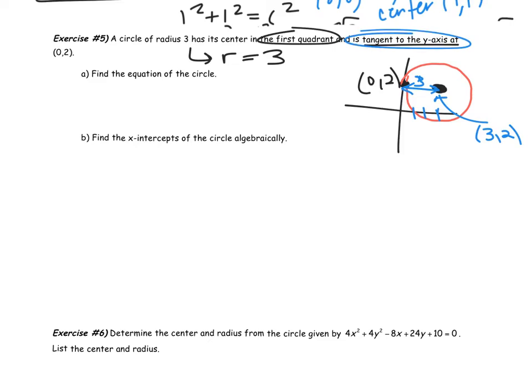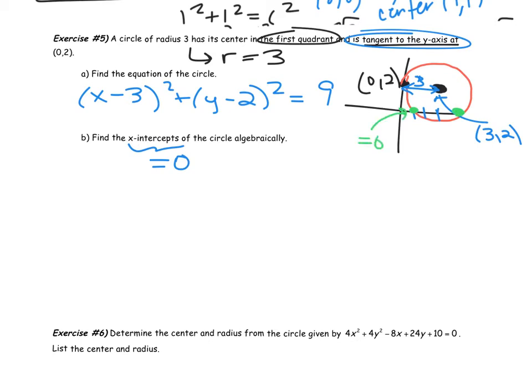So when I write my equation, well, we know the center, so we have x minus 3 squared plus y minus 2 squared is going to equal, the radius is 3. And remember, this is equal to r squared, so 3 squared is 9. So that's the equation. To find the x-intercepts, remember, to find the x-intercepts of anything, guys, what has to equal 0? If you want to find the x-intercepts, so here, and again, this is not drawn to scale, here and here, what does that mean has to equal 0? Y, right? This is the line y equals 0.